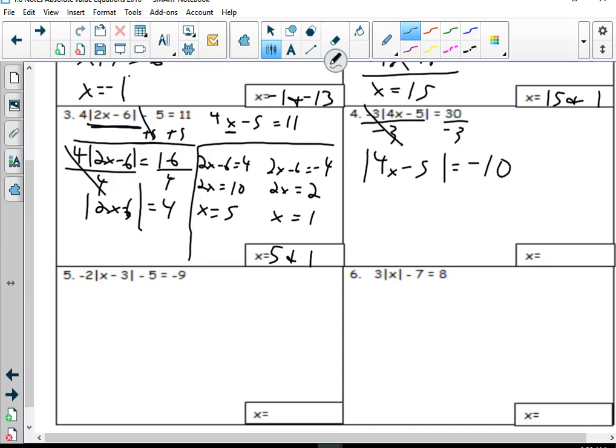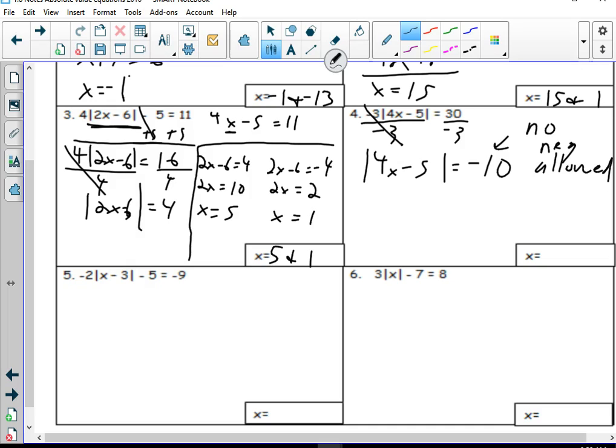Nope. Why do I not make 2 problems right now? Excellent. Very good. No negative allowed. Right? It cannot. Can something be a negative distance from 0? Do we have a negative distance? No. I don't drive 7 miles to work and negative 7 miles home. I drive 7 miles to work, 7 miles home.